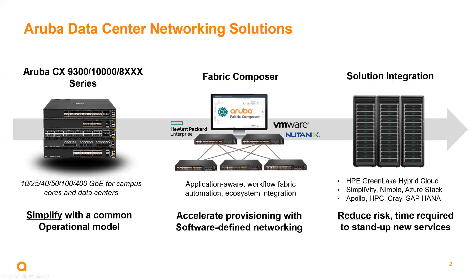When we're talking about data centers, we can't forget about Aruba Fabric Composer. This really is our orchestration engine, which helps us actually deploy these data centers in minutes versus hours. And of course, when we're talking about data centers, we can't forget about the greater HPE — the servers and storage solutions that HPE provides. That's what we're doing in the data center: providing connectivity for all of that critical workload.